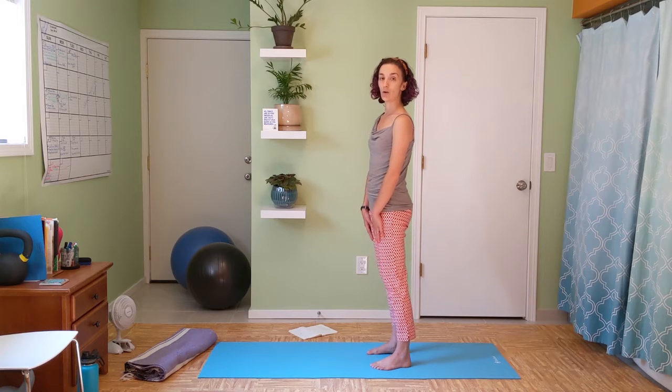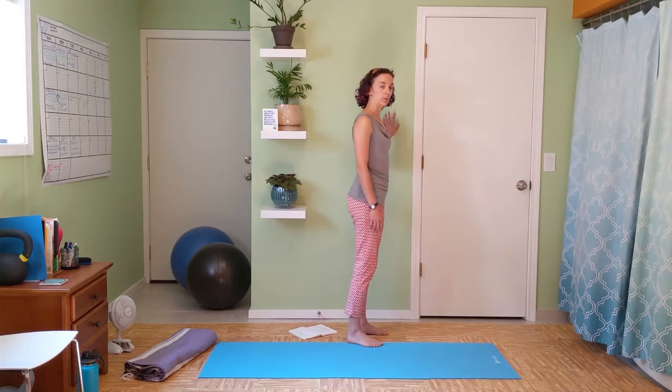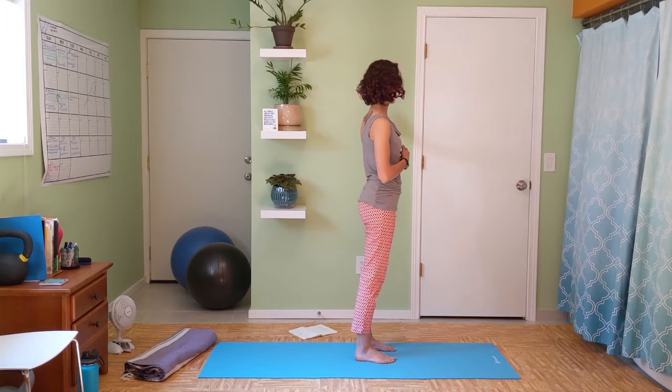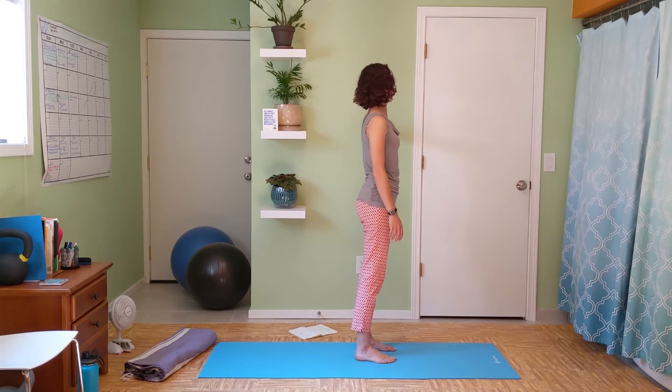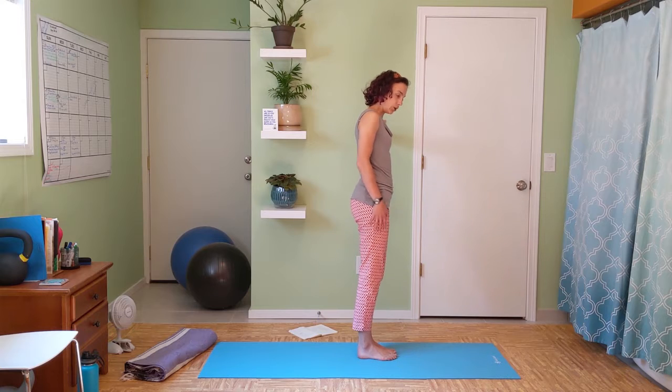When you're finished, walk your way over to a wall. When you get to the wall, place your left hand at the wall and step away from the wall so that your hand floats off. Now lean into the wall so your hand can touch it again. You're going to have your feet relatively close together.